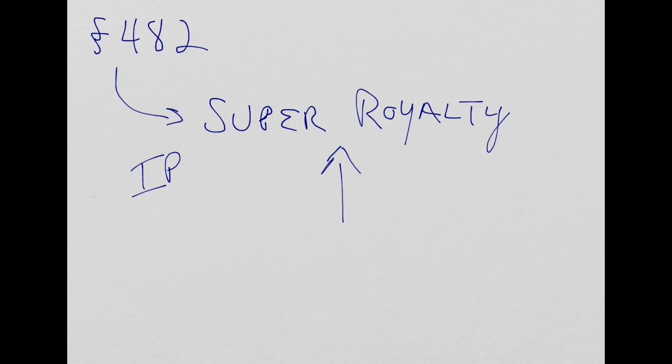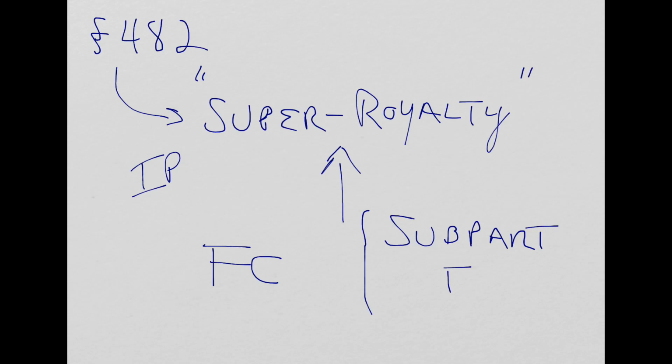assets. Let me say that again. I think the reason for this expression, which is not a legal expression, this is just what we call it in the industry, this super royalty idea, is that it's not just a simple intangible property the day we transfer it but it's a constant looking at the future royalty value of the intangible property when it's transferred offshore to a foreign corporation, and specifically in an environment that is consistent with what we learned the other day, you guessed it, Subpart F, where it's in a tax haven, it's not actually having a business purpose there, it's just there for the lower tax rates.